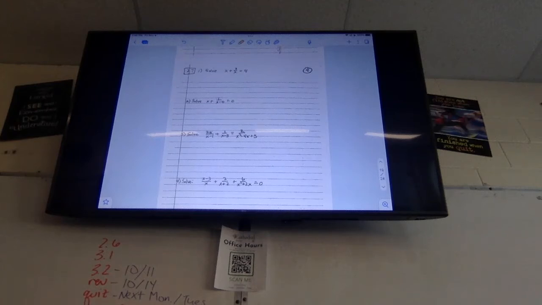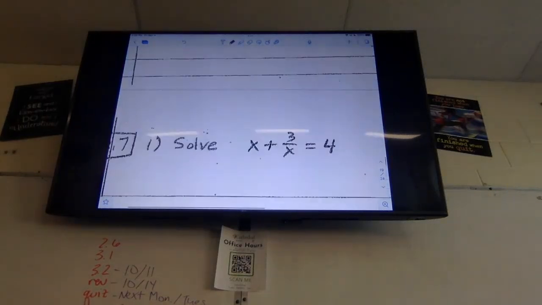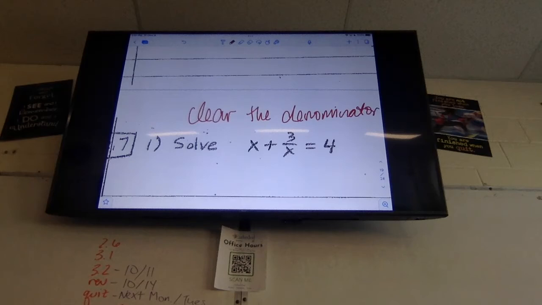This, though, I think is a little bit more fun than what we were doing. We're just solving equations. Now, that being said, did you guys use the phrase clear the denominator? Okay. I'm so sorry. I think I've got Friday brain because I just feel a little foggy today.